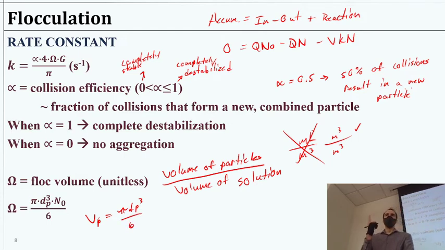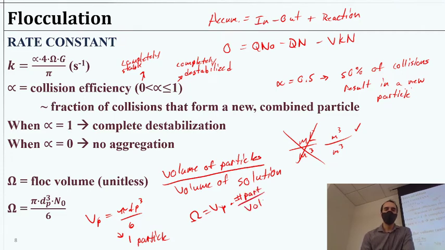That's for one particle. And then we need to multiply that by the number of particles we have and divide by a given volume that we have those particles in, right? So that's where the n comes in. So that's for, let's say, one particle. Then our omega is Vp times the number of particles per volume. Okay, so that's where this term is coming from.